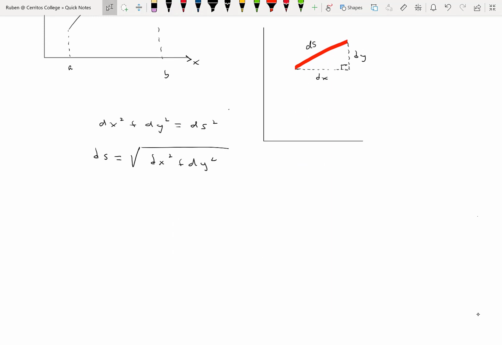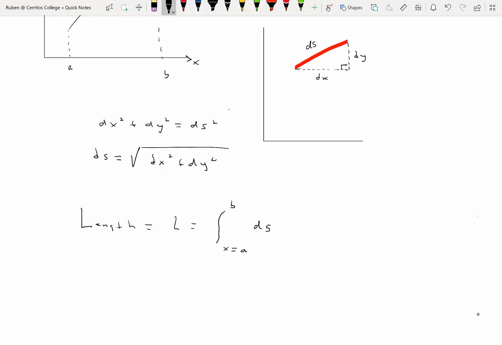Okay, so our total length, the total length of the curve, and we'll use L for length, is then just the sum as x ranges from a to b. And I'm using the integral sign, not the sigma notation for sum, because when we're adding infinitely small bits, that is differentials, the sum becomes integration. Okay, so we're adding up all the little ds's.